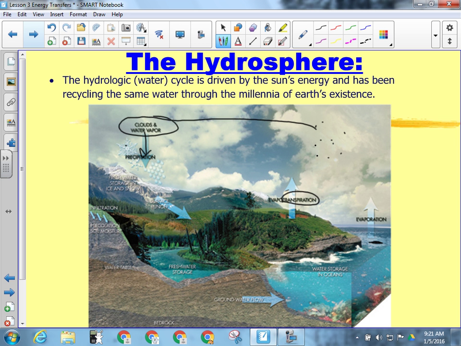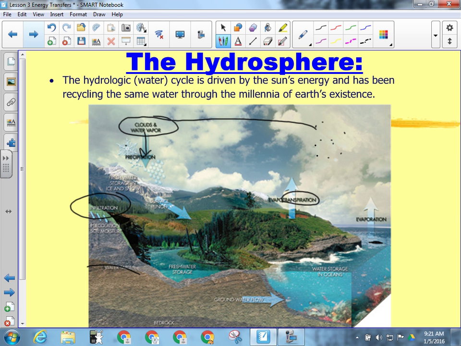So all of that can happen as freshwater storage in the form of ice. You can also get freshwater storage in the form of lakes, ponds, sloughs, things like that: water that stays in one place for a while. Or, by the process of infiltration, it can penetrate into the soil, where it gets absorbed and held in the soil, or absorbs far enough that it becomes groundwater. That would be aquifers that we would access with wells. It's where the majority of drinking water usually comes from. Even in Okotoks, a lot of our drinking water doesn't come from the river. It comes from wells that are recharged by the river.